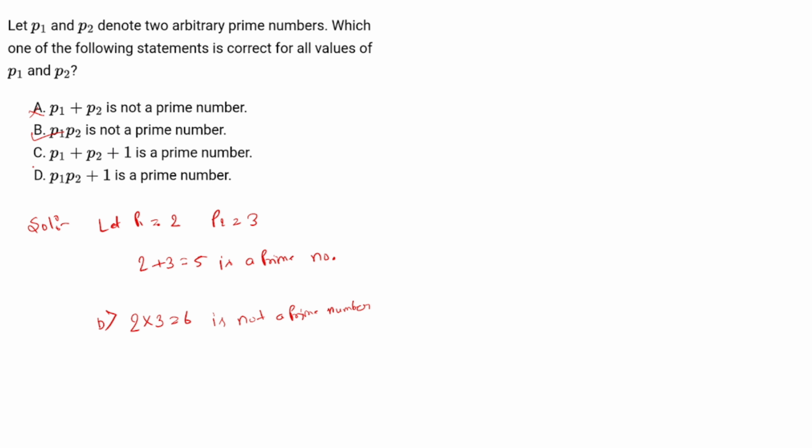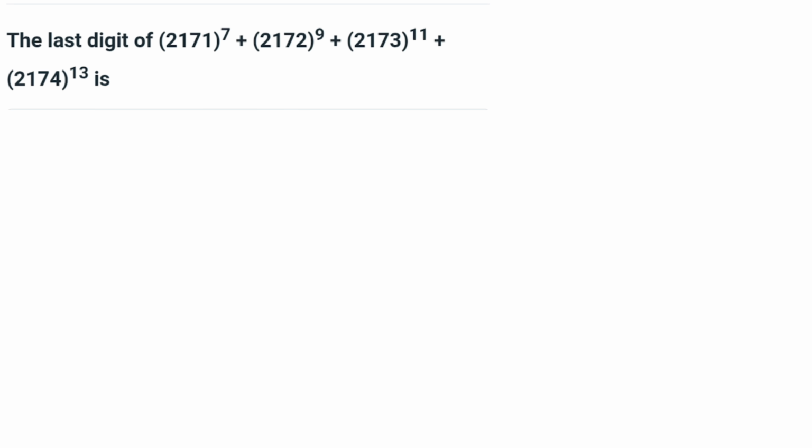So we don't need to check options C and D when you give the examination in the examination hall. If option B is correct and the question is of MCQ type, you don't waste time checking whether option C or D is correct. If option B is correct, then mark the answer and come to the next question. Okay. So come to the next question, guys.